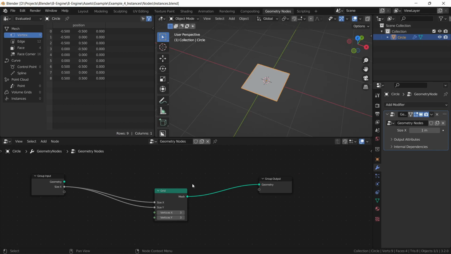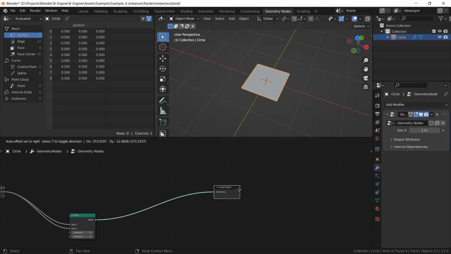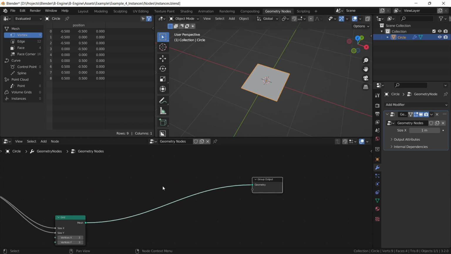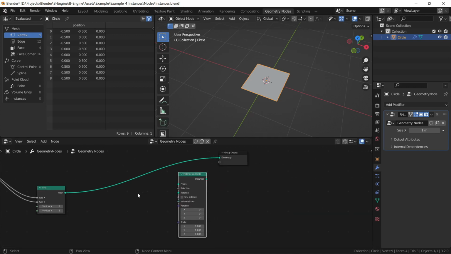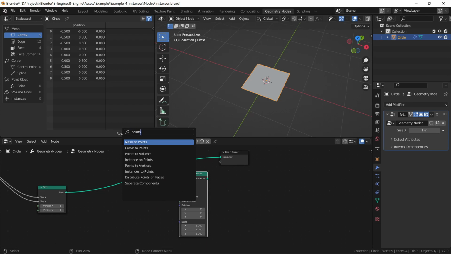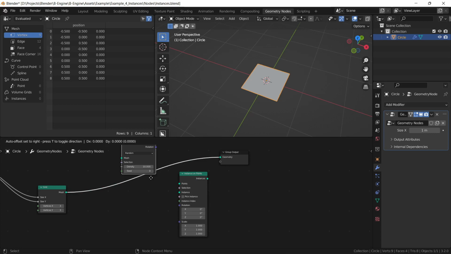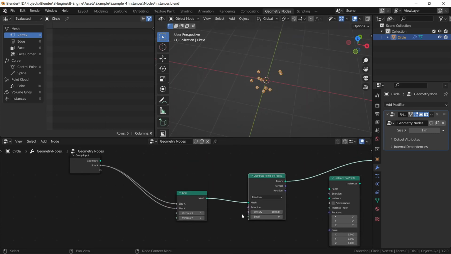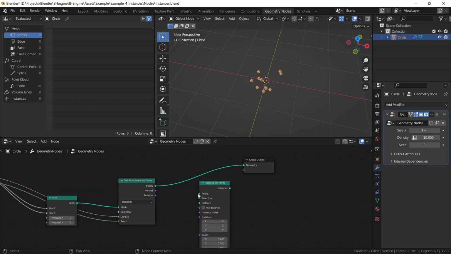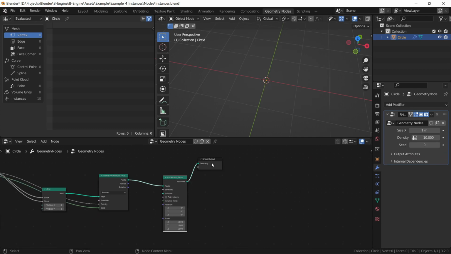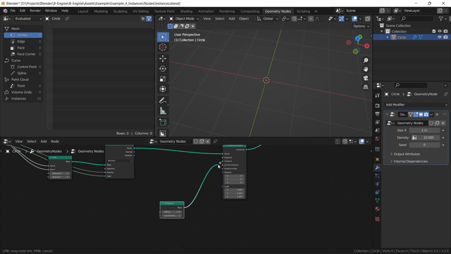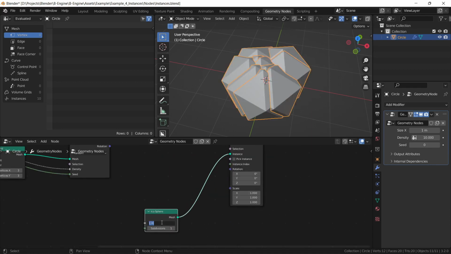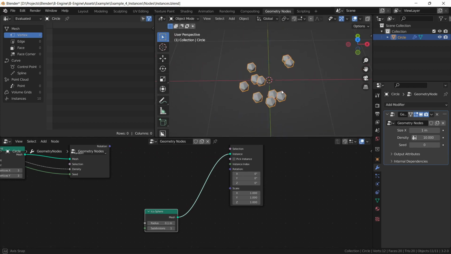Let's get back to our geometry nodes. We have a grid. Now we need to add some points on a grid. We need the instances on points node. We need distribute points on faces. Let's plug density and probably seed. To test what we get according to instances, we can add a mesh primitive, for example, a sphere, with radius 0.1. Alright, these are our instances.